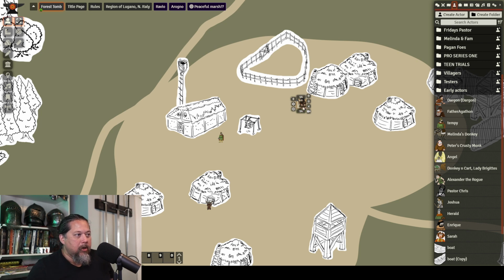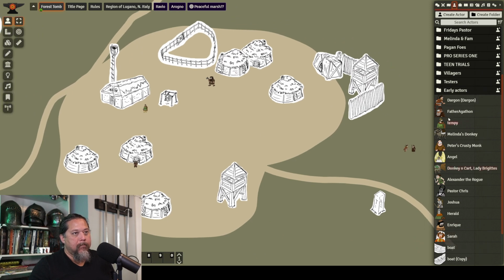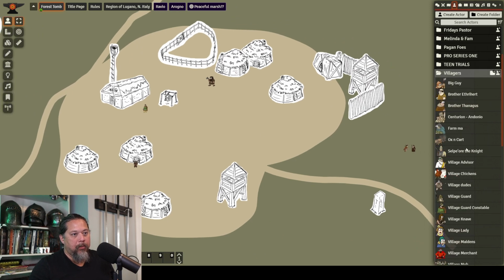And I don't really use any of the other icons on here, except that stream view. That's for the track on stream for the show. And this is the toggle visibility. Obviously you can use that a lot. And yeah, I can put some villagers in here. Most will be just prop villagers. I'll just sort of throw them in there, or some chickens, just to give it some fun.